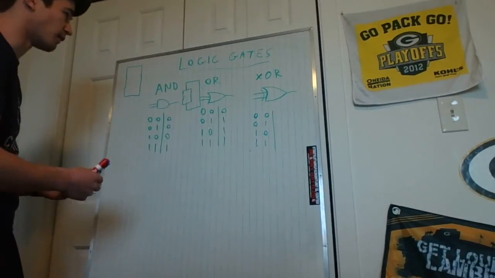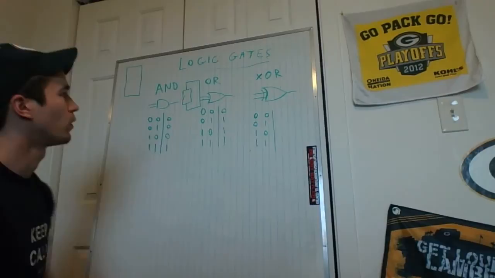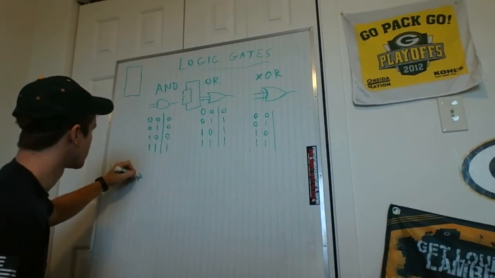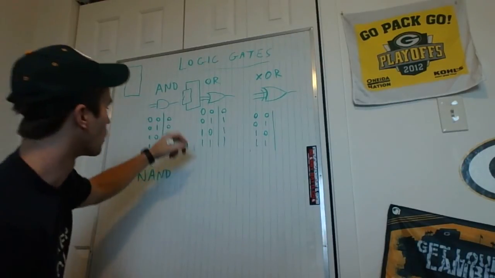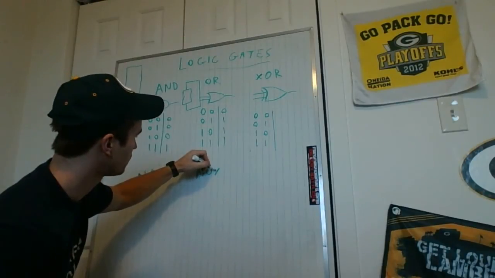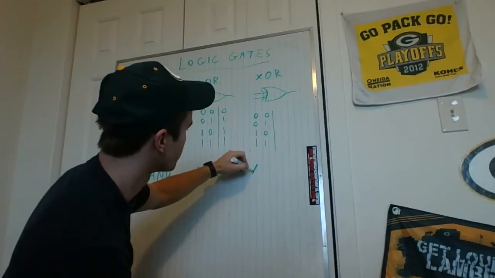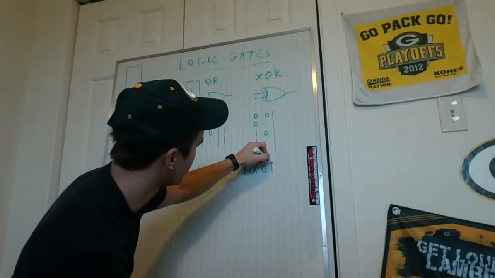And then we also have all of our negation ones. So for every parent, we're going to have a child that's negated. So the AND is going to turn into NAND. The OR is going to turn into NOR, not OR. And then the exclusive OR is going to turn into not exclusive OR, and XOR.